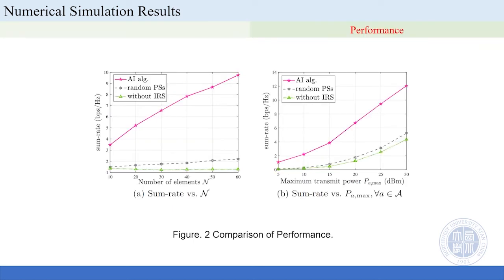Moreover, we introduce two baseline schemes to validate the performance of the proposed algorithm, which are without IRS and random phase shifters. As illustrated in Figure 2, we investigate the impact of the number of phase shifters of the IRS on the performance. It is observed that the proposed algorithm achieves a significant performance gain compared with the benchmark schemes. Besides, the random phase shifter scheme achieved a higher sum rate than the without-IRS scheme, which demonstrates that the IRS can improve the performance of the cell-free system even though the passive reflecting beamforming of the IRS is not optimized.